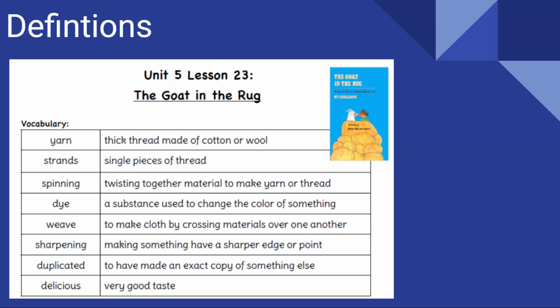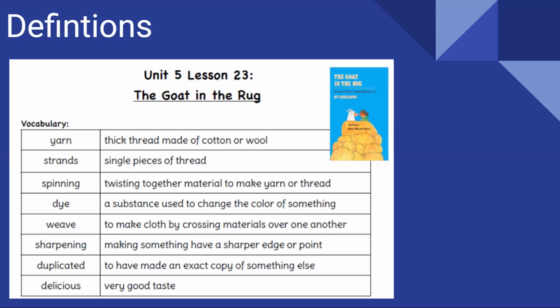Very good. The next word you needed to define was the word dye. This dye means a substance used to change the color of something. So I always think of when I tie-dye shirts with my kiddos. We start with a white shirt and we use different colors of dye to change the colors. Or you can even think back to Easter, boys and girls, when you might have dyed Easter eggs at home. So when I say the word dye, I'm going to say it in my man voice 3 times. Here we go. Dye, dye, dye.